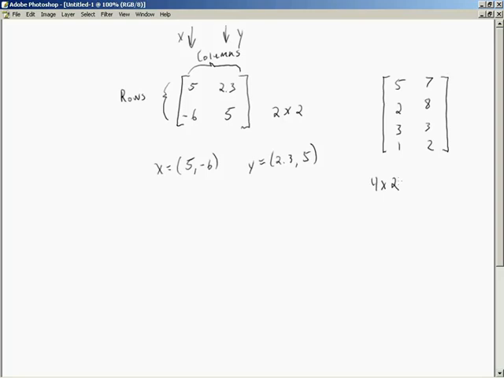Now, what if we wanted to do certain operations on matrices? There's quite a few of them. We can swap rows, we can add rows, we can multiply a row by a scalar. We can even multiply an entire matrix by a scalar if we wanted to. There's adding and subtracting different matrices if we wanted to work with multiple matrices, and then there's multiplying matrices, and there are some rules that we need to follow.